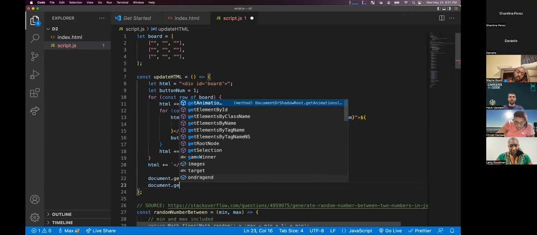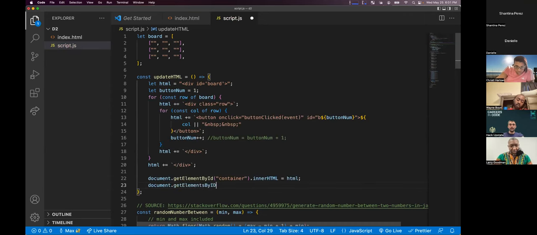So we could do something along the lines of get the element by the ID and pass in the container. And if we didn't want to target the inner HTML, we could target the style. And in the style, we could say that whole container should have a border that's 1px solid red. And that would actually work. Is that saying there would have already been something on the cascading style sheets, or can you just do it right within this? You can do it right within there. It doesn't actually have to exist, but you could.